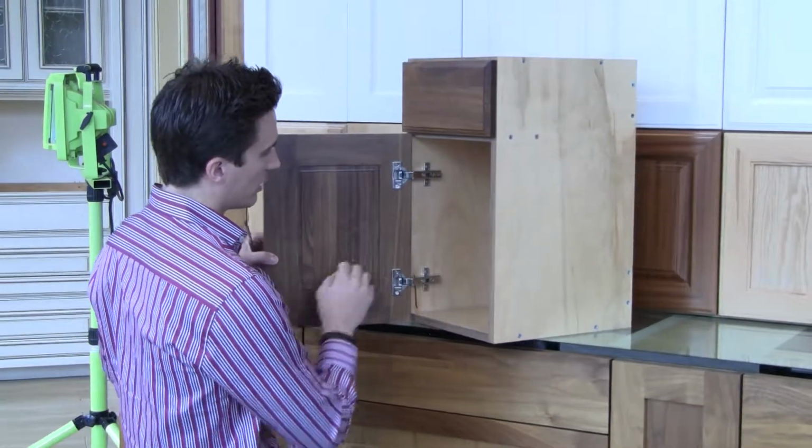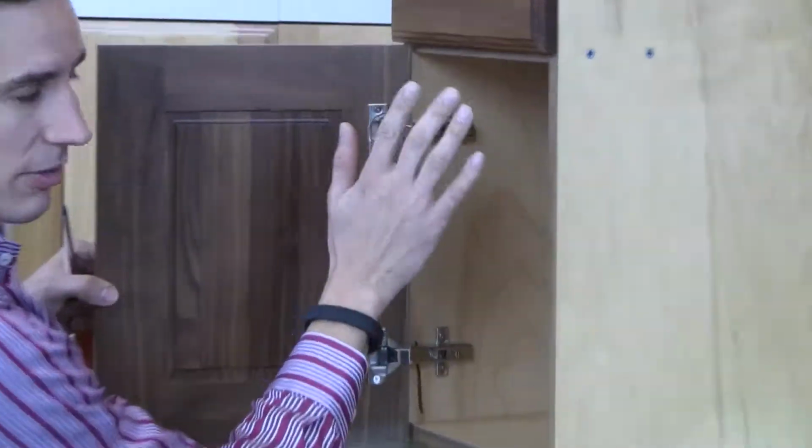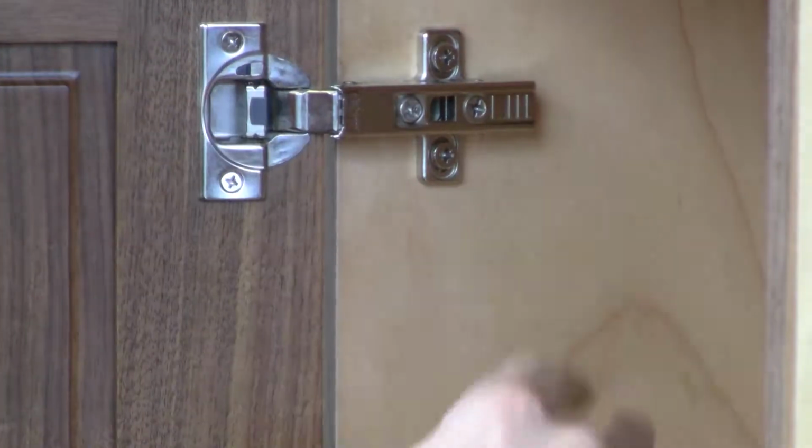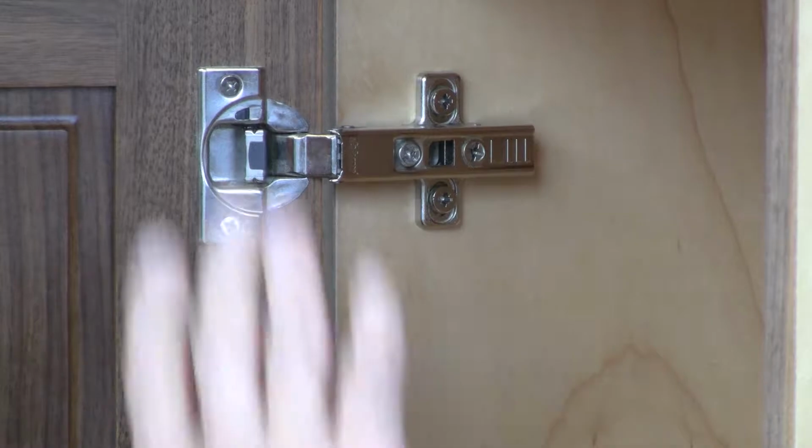Just remember, when you're going through these things, you got the first screw that's left to right, you got the back screw right there, that's in and out. And you got your hinge plate screws, which can adjust your door up and down.